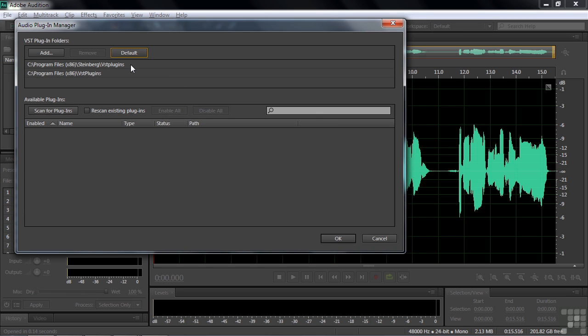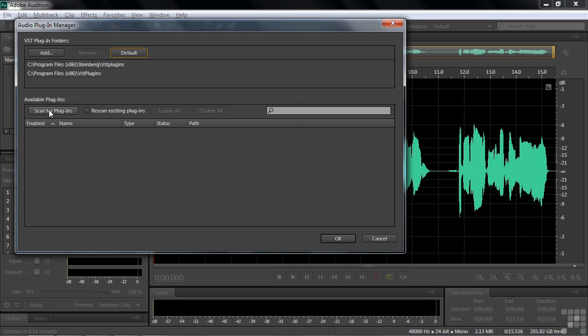And you're wondering, why doesn't it show the VST3 folder? That's because that's done internally. It's hardwired here with the Audio Plugin Manager to track that down, and you don't see it. This top part is just the part that's looking for VST 2.4 plugins. Once it gets the right folders, now it's found these two folders, I don't need to click Add because this is the default one for 2.4, and I don't need to worry about VST3 because it found that one internally here. Now I say, scan for plugins.